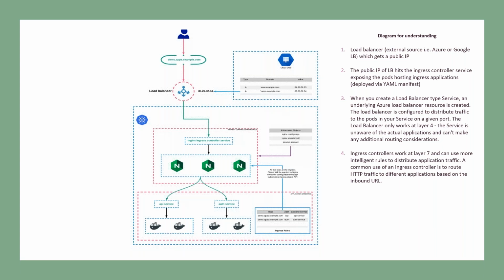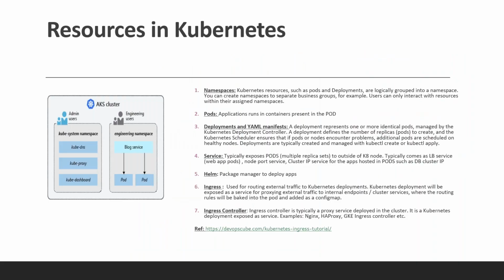It could be this load balancer, it could be on your cloud, or it could be on your private data center, and the DNS record can sit anywhere, whether it's GoDaddy or some other DNS registrar, which provides you the DNS space. And from the load balancer, it hits the ingress controller service, which resides in a namespace, which we discussed. The namespace is a logical thing, in which your resources sit.